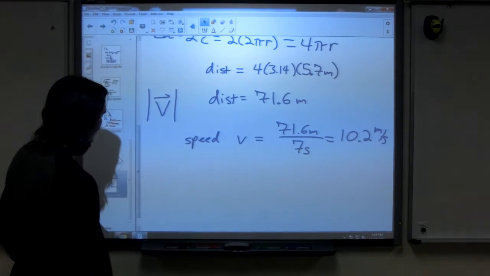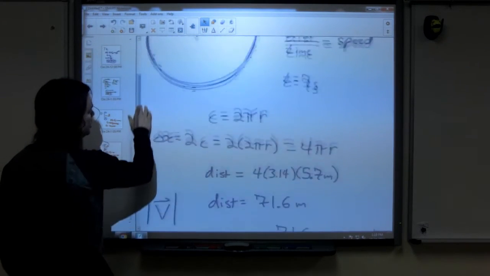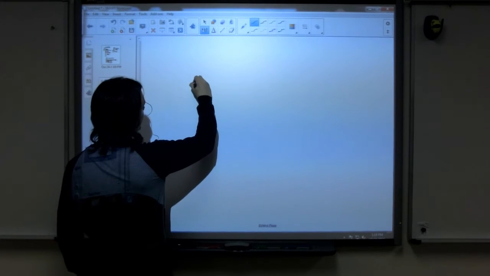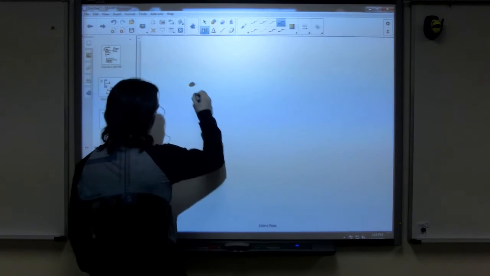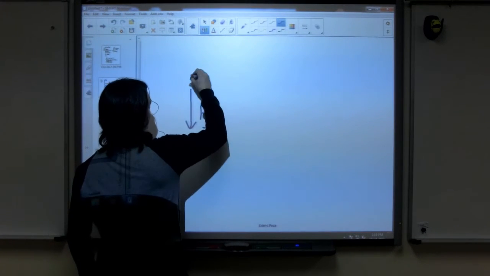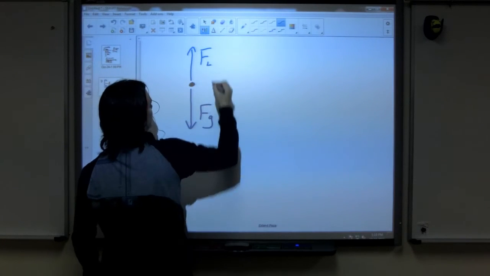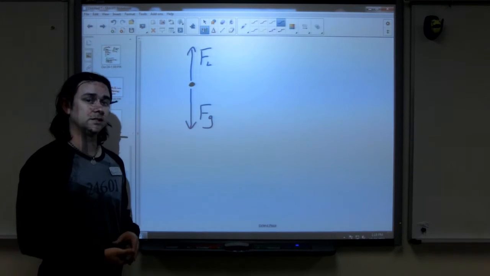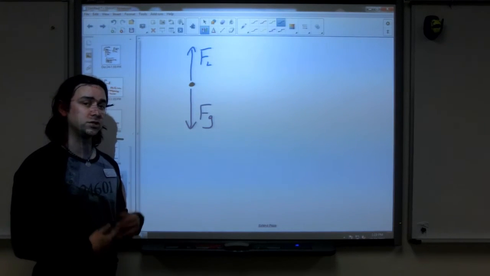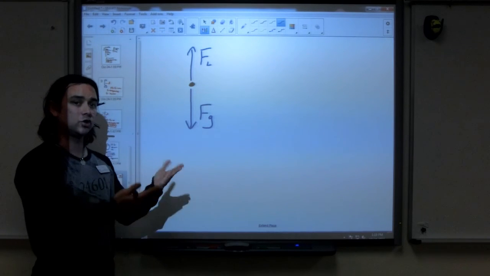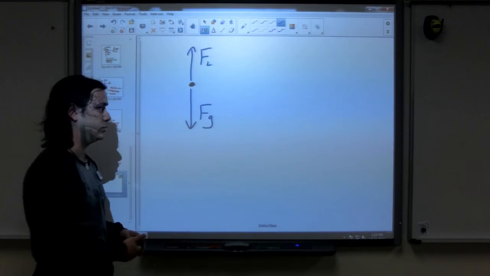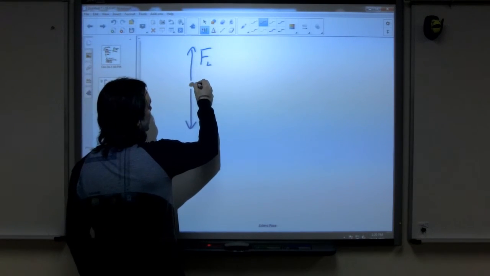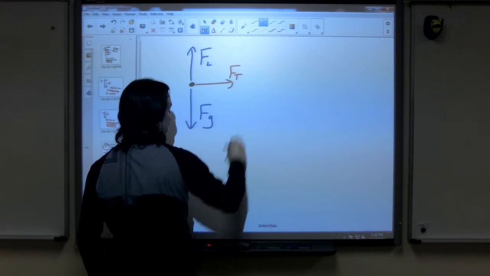Awesome. The next thing they ask us for is the tension in the wire. Before this, I'm going to need to draw a free body diagram of the plane. Gravity is pulling down on the plane, but they say that we have a force of lift. It's not one that we really talk about in class, but there are other forces that we haven't necessarily looked at yet. Airplanes get a force that is called lift, in which the air will actually push up on the wings. If you're interested in learning more about that, ask me about it sometime outside of class and we can look at it. We've also got a force of tension.